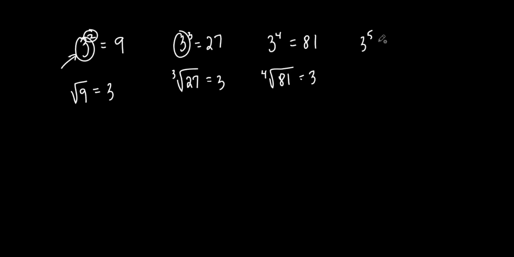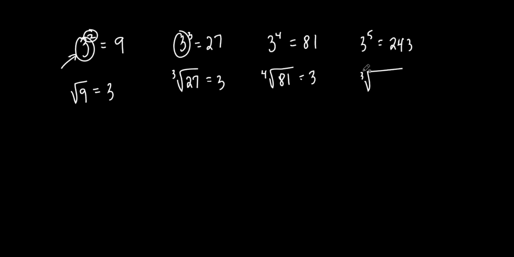I could keep doing this all day. And Mia said she did this up to 13, okay? Oh, it's squares, okay. So 3 to the fifth is 243. So if you saw, and it's nice to know those numbers, because if you see them right away, you're like, oh, yeah, that's a root, all right?